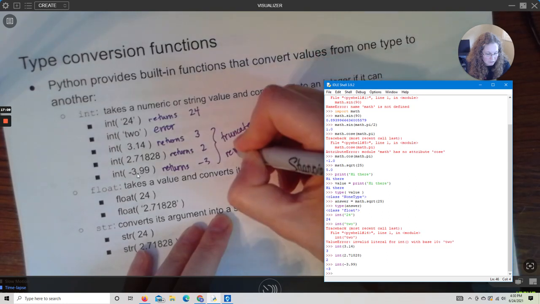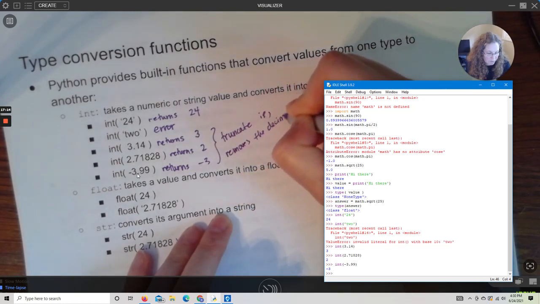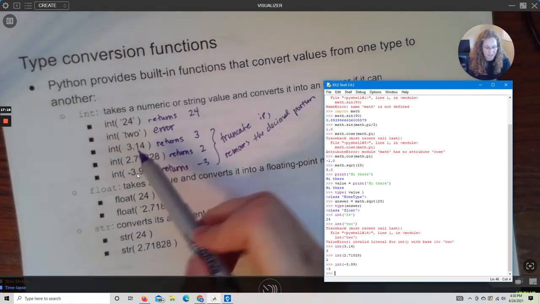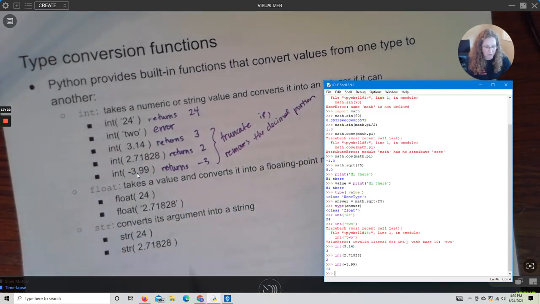So in other words, it just removes the decimal portion, just chops that off, and it just gives you whatever is in the integer part of it, whatever is in front of the decimal point. Anything after the decimal point gets thrown away. So that's the trickiest one.